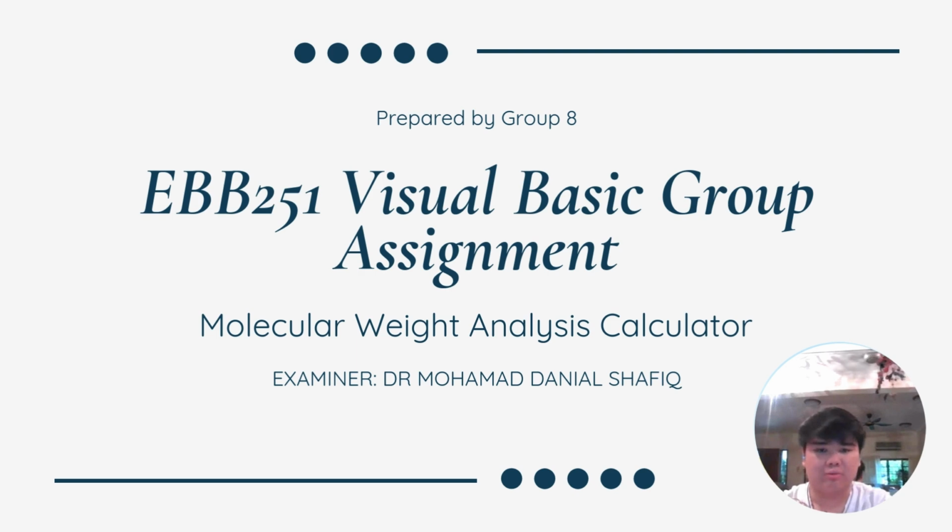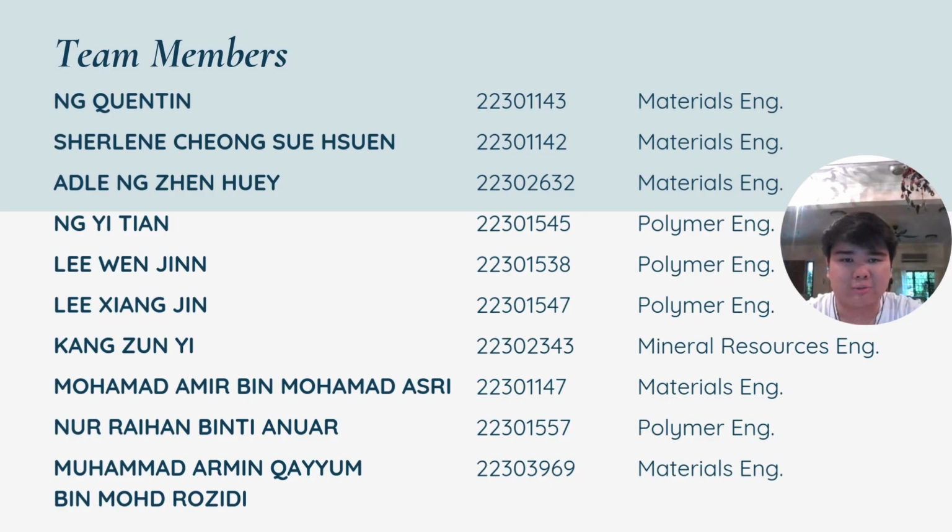The title of our project is Molecular Weight Analysis Calculator. Our group comprises me, Quentin, Sherlyn Cheong, Ado Ng Yi Tian, Li Wenjin, Lee Xiang Jin, Kang Jun Yi, Muhammad Amir, Noor Raihan, and Muhammad Amin. Next, I will let my group mate discuss the problem statement of this project.